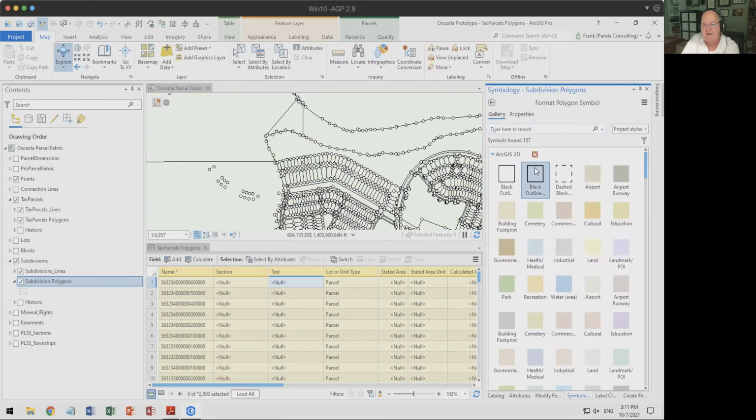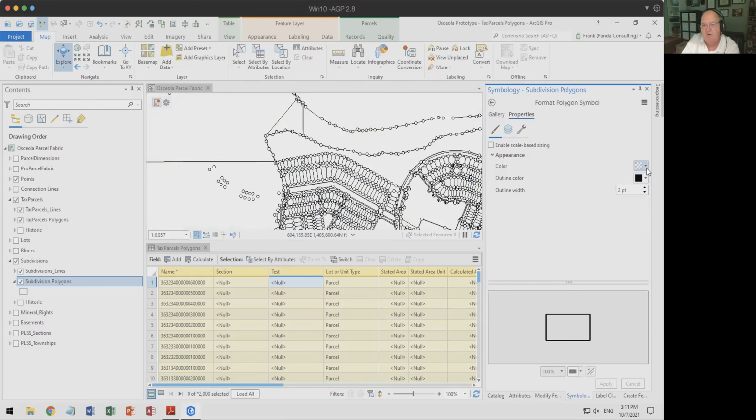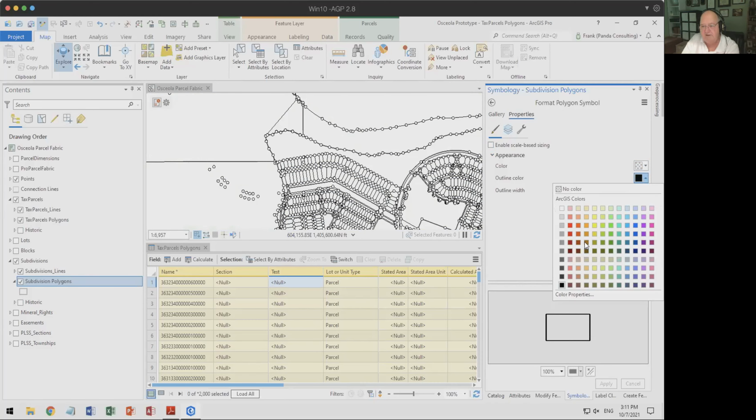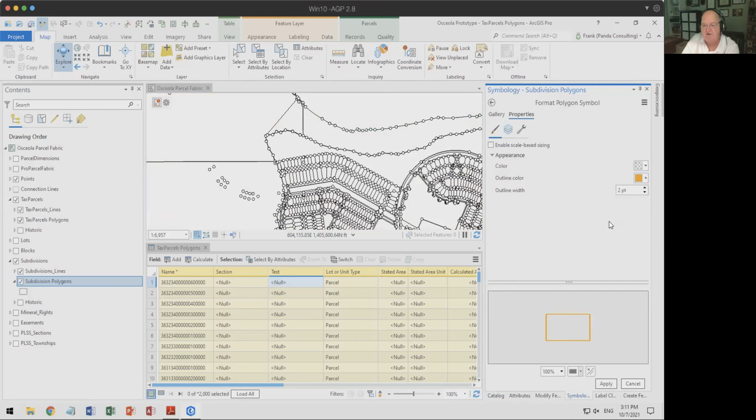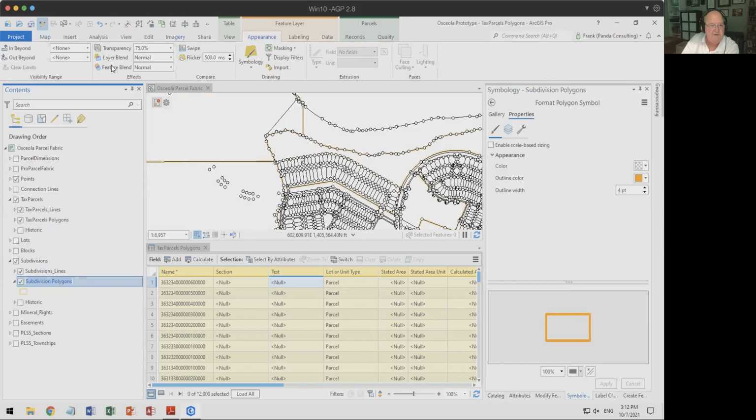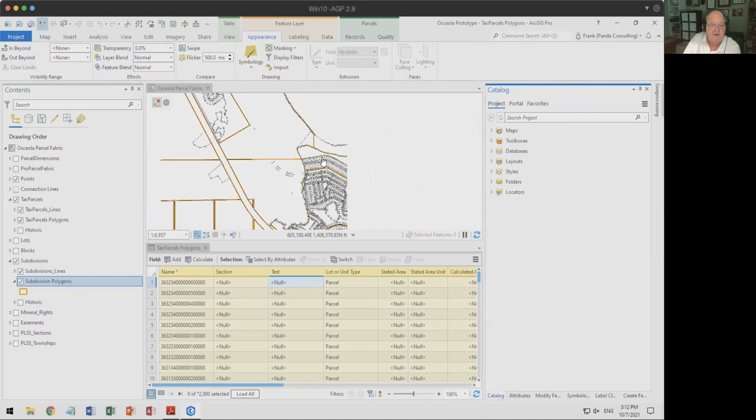And let's create this. So this is a big wide one. Let's use some standardized symbology here. And there it is. I suspect that I've got an appearance transition here. Yeah. Let's turn this to 0. All right. So there we can see the overall subdivision polygons. What we're going to be intersecting on here.